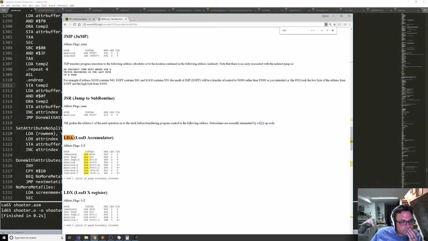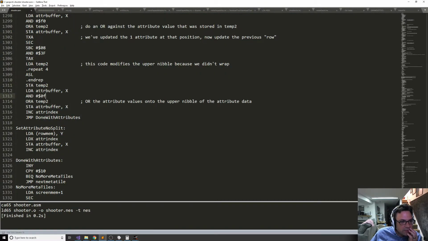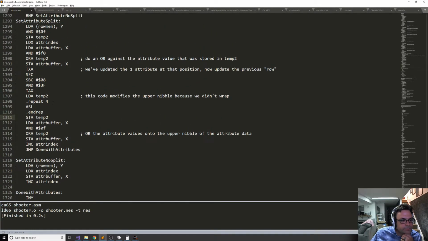So that's not really saving me anything. It just kind of sucks that I have to do this whole elaborate nonsense to get the bits where I want them.